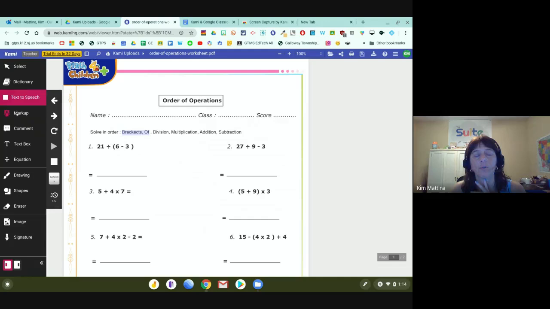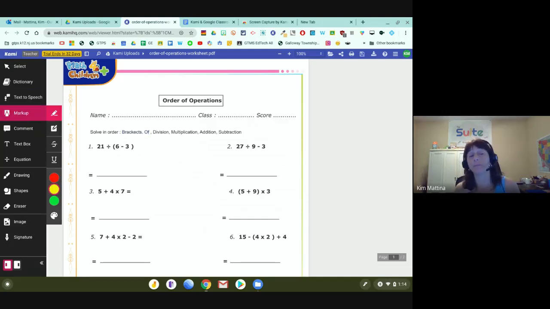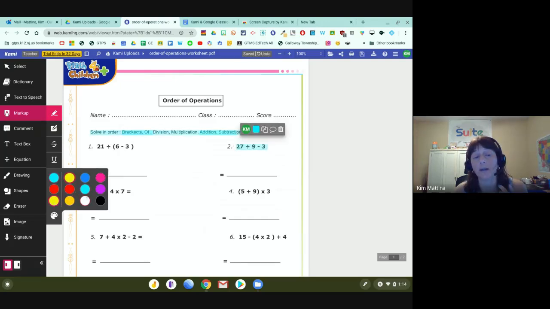The markup tool is included in the free version. So you'll be able to highlight and pick different colors, and you can actually mark up the page, color code, or sort things out by different colors or maybe different properties.